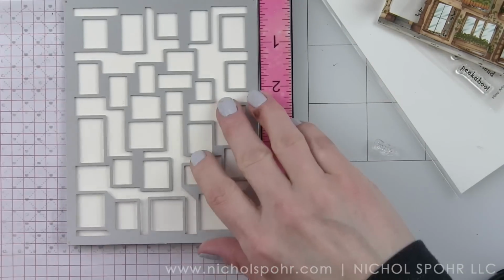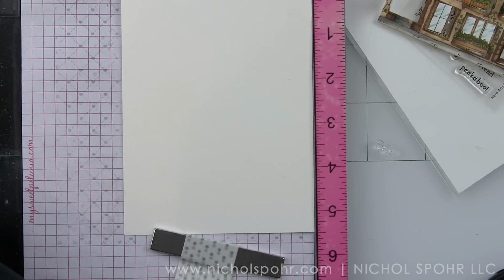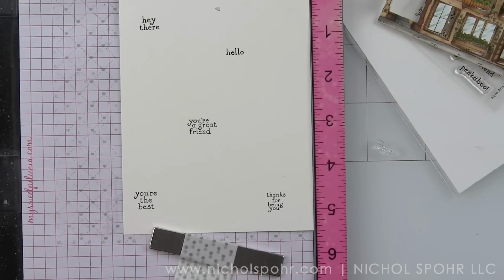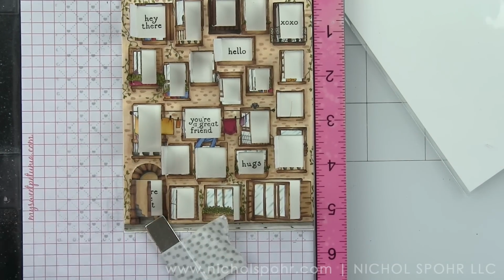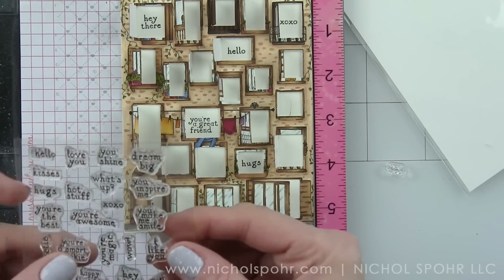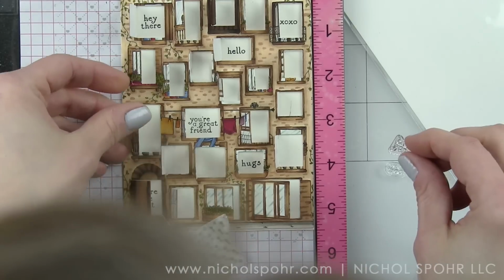So we're going to stamp any of the sentiments with black ink. Kept it basic, made it very easy to read. Stamped as many of these with one press as possible. I'm going to go in and add a few more. I'm using my panel this time. It gives me a better idea of how it's all going to look when I use the panel as opposed to the die. But you could use either one.